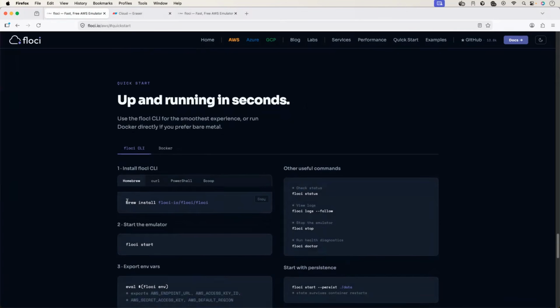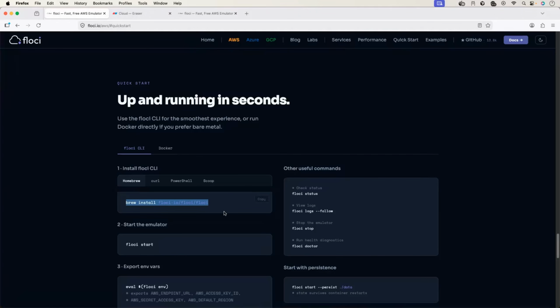Because I'm using Mac, I'll run this brew install. If you're using Windows, go to PowerShell and run this command. So what does this do? This will install APIs on the local machine. So this will mock everything, with one single command. Control R, brew, or you can just copy the command here and paste it.